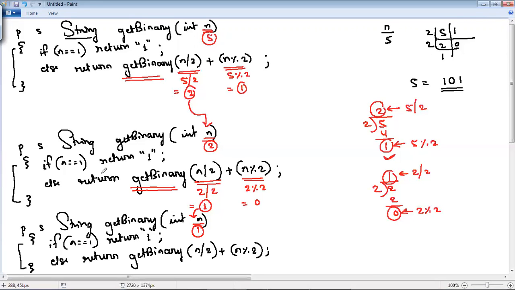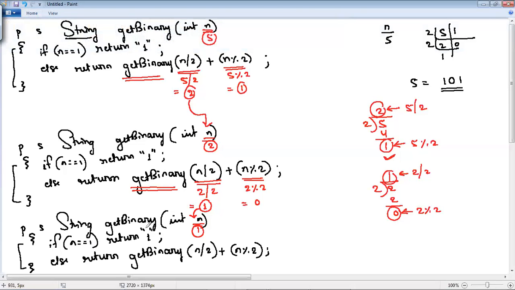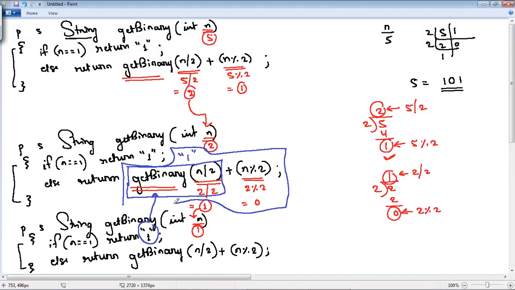It's true. So this 1 in string format will get returned here. This 1 is a string type value and 0 is an integer value, even then this plus will behave as a concatenation operator.